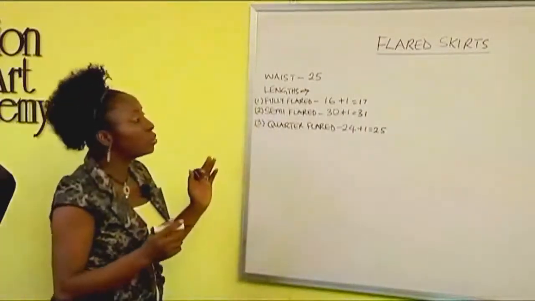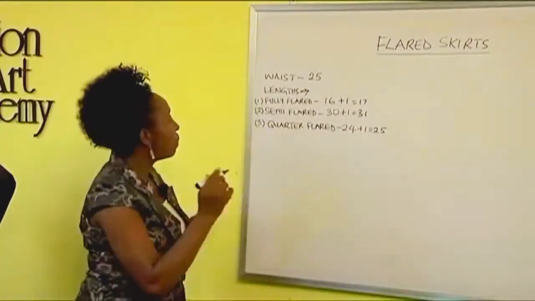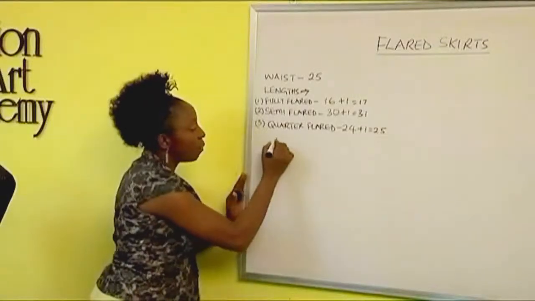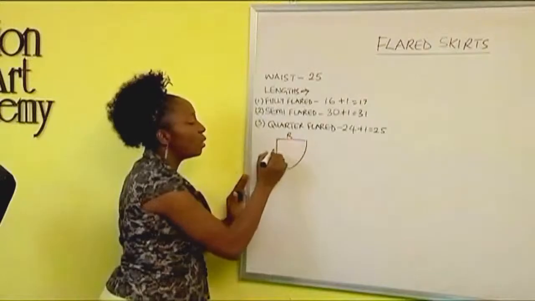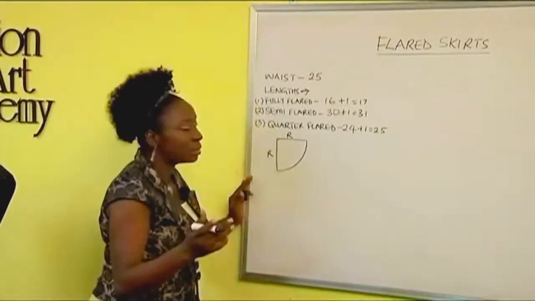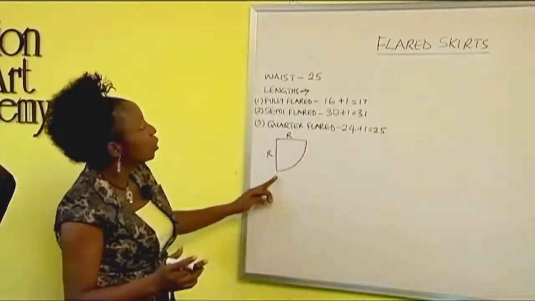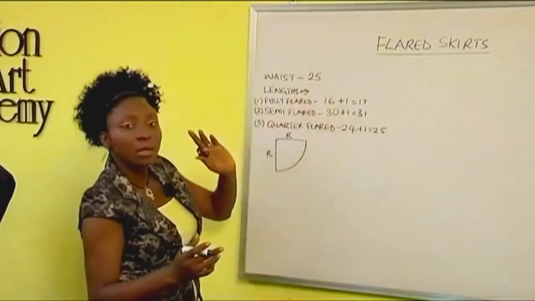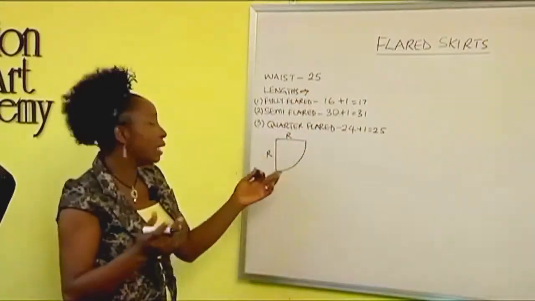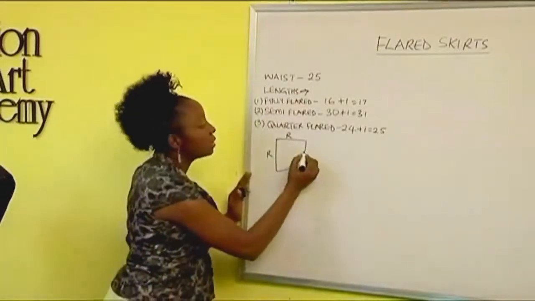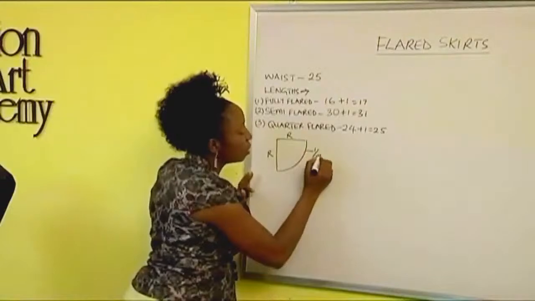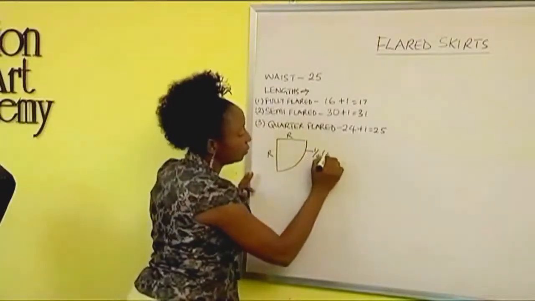Like I told you, we want to work out our arc pattern. This is the arc pattern that we're trying to work out. We're trying to determine what the radius is. We don't know that. But what we surely know is our waist, and of course, we definitely know that. That means that we know the quarter of that waist. This gives me 1/4 of the circumference.